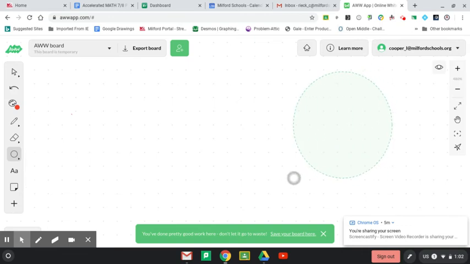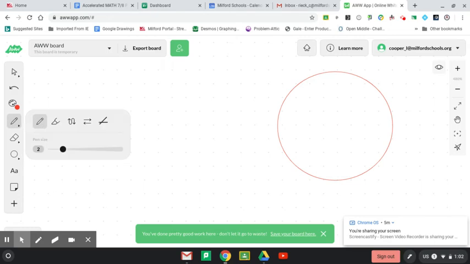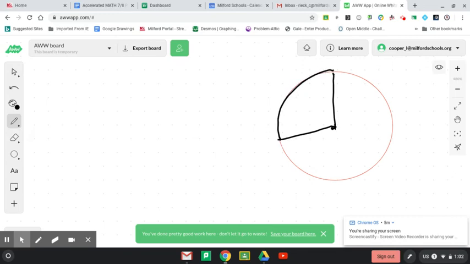Get another circle out here. So if I have my center, my 2 radius drawn, creating my angle, and then this creates the arc, and we'll call this A, B, C. We want to find the measure of arc BC. And it's really this simple.